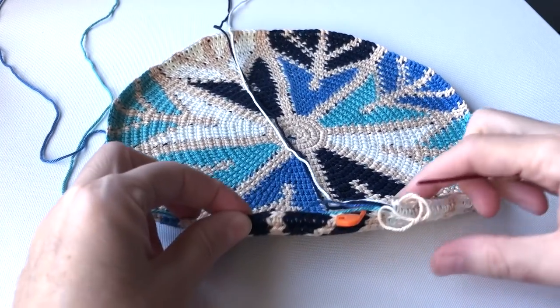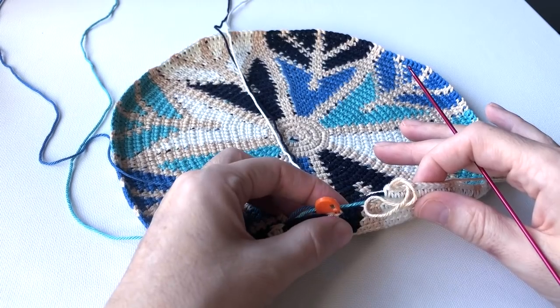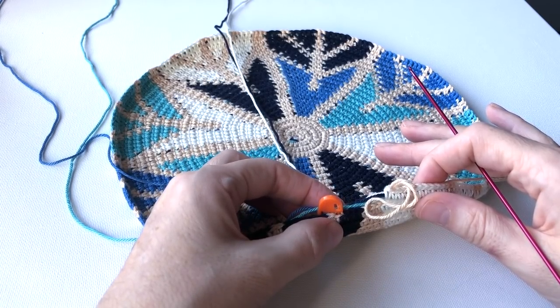Okay guys, finished all the pattern all around, and now I am going to start round number two. The pattern for round number two is going to be 3 beige, 2 dark blue, 2 beige.